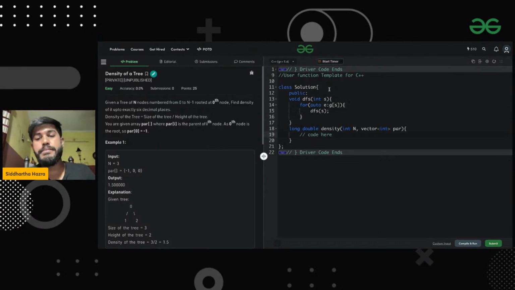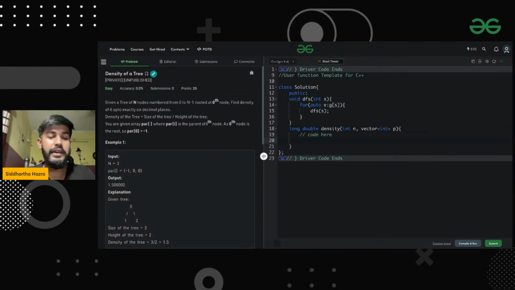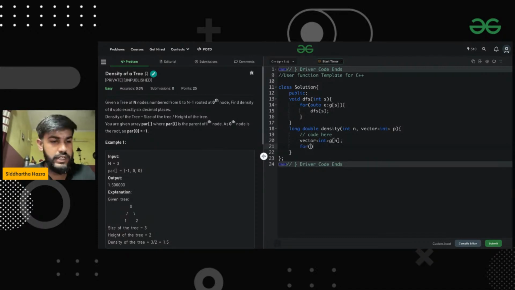Now let's first build out the graph itself. I'm a very lazy person, so instead of uppercase N, I would be writing lowercase n. Instead of par, I would just write p. Now we would declare a vector int g of size n. Then we would build out the graph. For int i equals 1, because we already know there is no parent of the root. Parent of the root is -1, so there is no need of processing it.